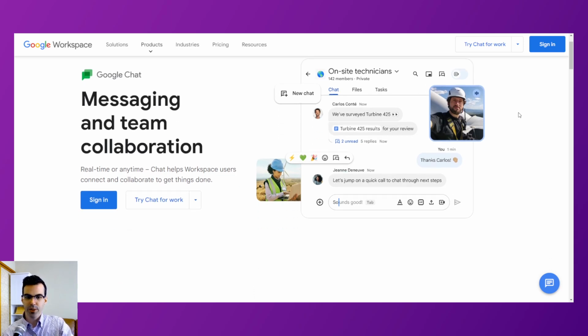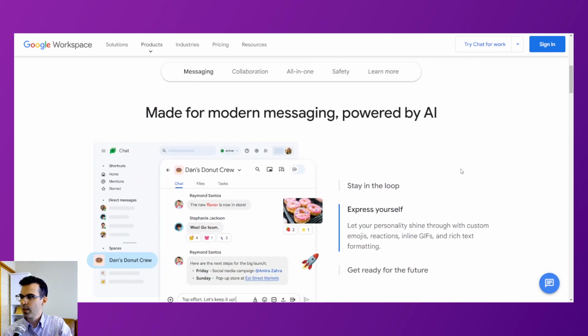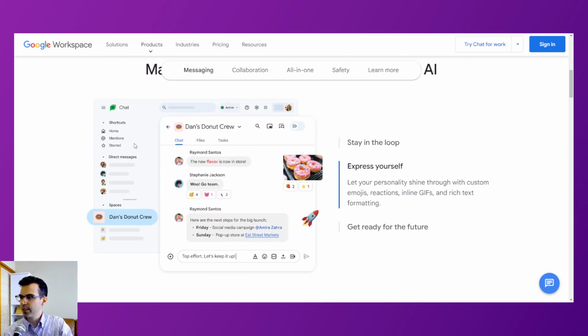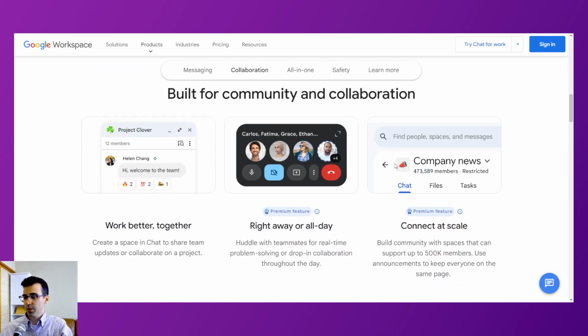Messaging and team collaboration is what they're highlighting on this page. So if we scroll down here, we can see in this area, it's talking about Google Spaces and a company space for news or information or highlights or announcements, any sort of thing like that. And so it's a place where not only can you have news that's disseminated throughout the organization, but reactions and replies to said news. So it's a way of also bringing people together that's more of a dynamic chat room type of space.